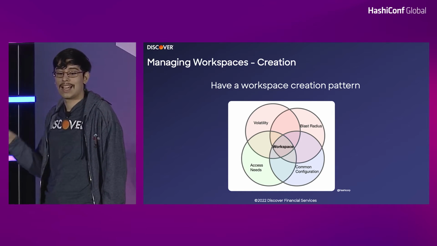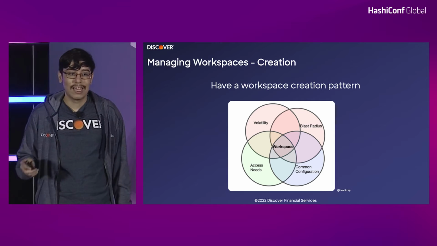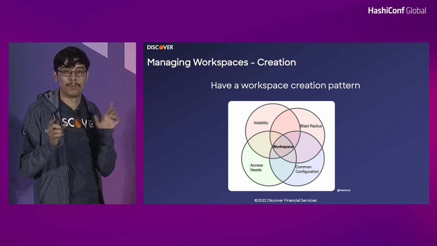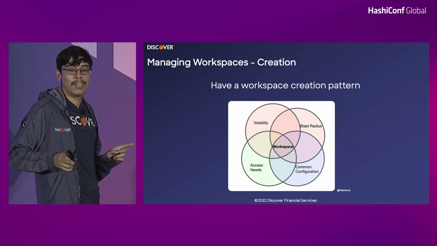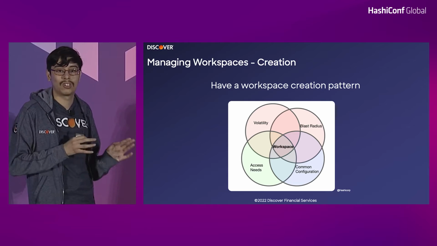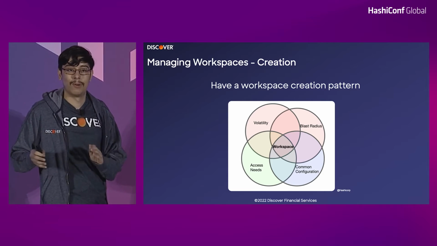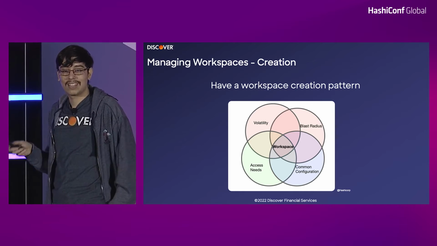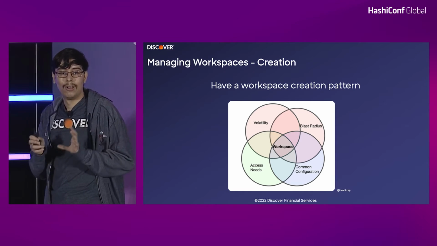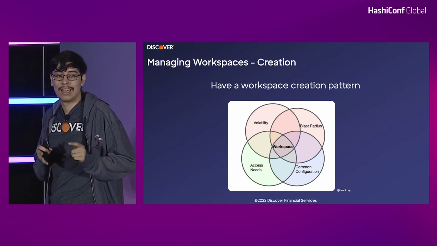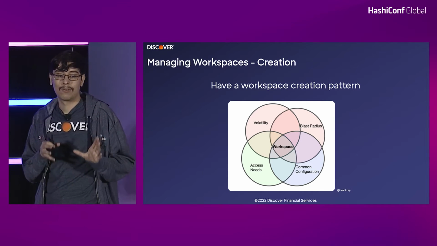And thirdly is access needs. You might want to recreate a whole application, but it includes multiple parts. Maybe your engineer should only have access to creating certain parts of the infrastructure and not other parts. So when you take into account access needs, you want to make sure that for the resources per workspace, all the engineers should have access within that workspace for those specific resources.